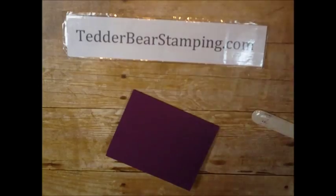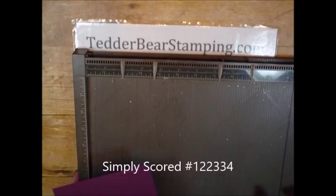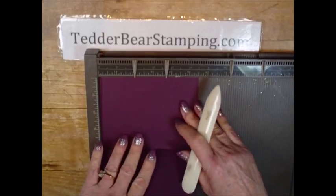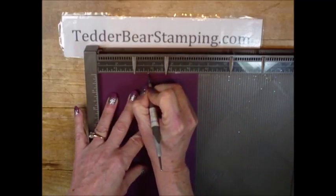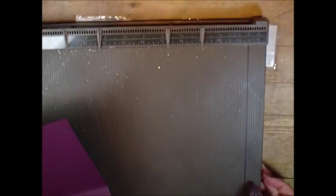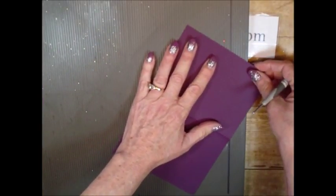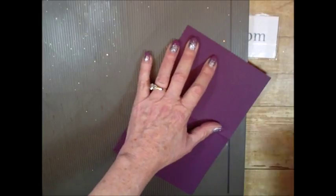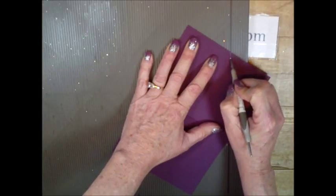So, I'm coming in with my Simply Scored, and I'm going to find the middle, which we know at 5.5 is 2 3/4. And I'm just going to come in with this and make a little bit of a mark. Alright, and then I'm going to use this black line that I used before, and I wanted to show you. You just put the black line right where you made your dot, and the corner and the dot should be lining up on this black line. It's just any old black line. I just put it there so that it's easy for me to follow. So I'm just going to start right here.